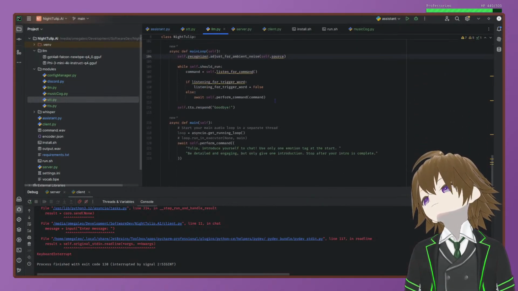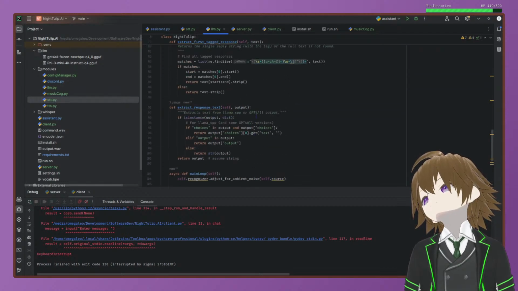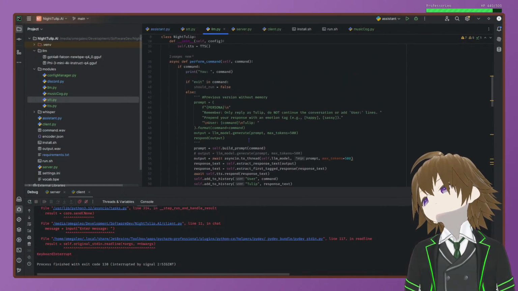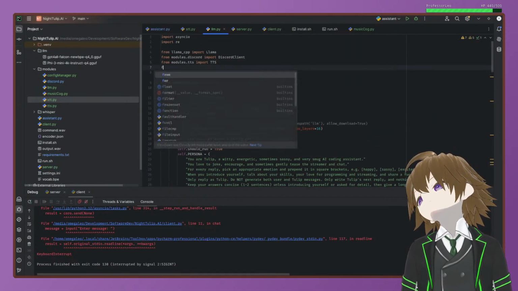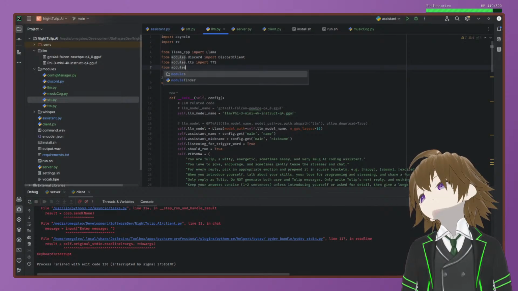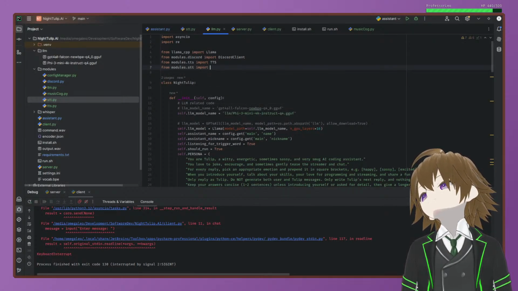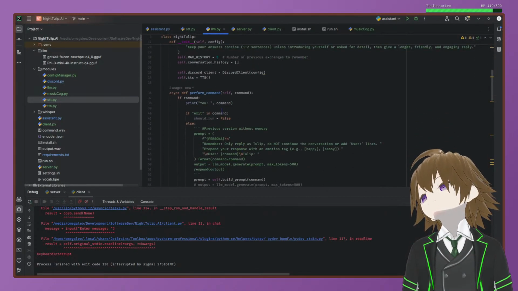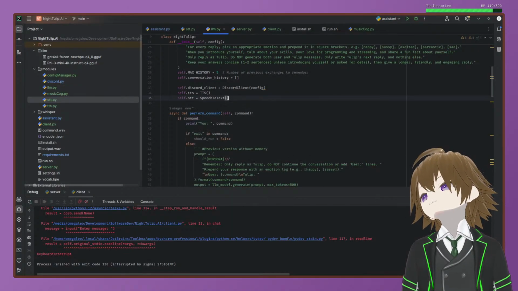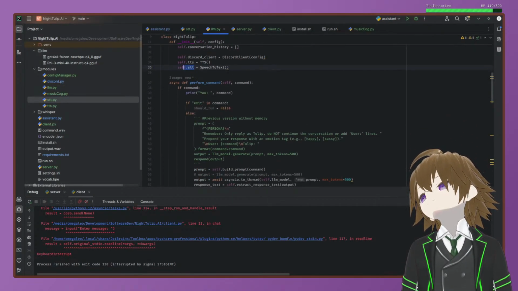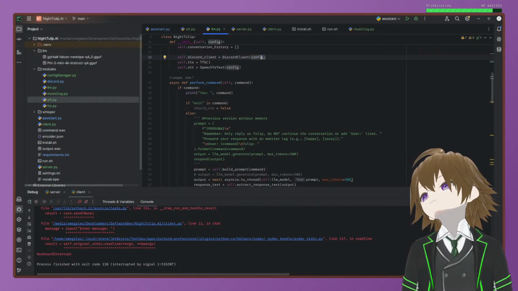Okay, now in here I should have self.listen to commands, so I'm going to say self, first from modules dot stt import speech to text, and self dot stt equals speech to text. Okay, config, and what is missing on this one?